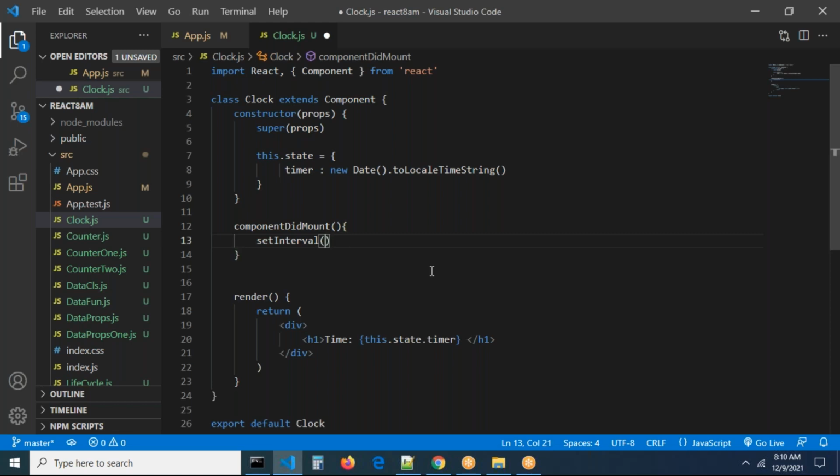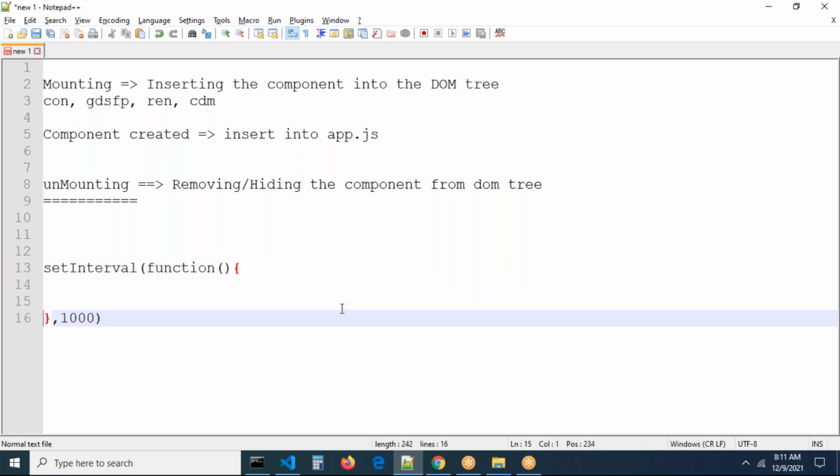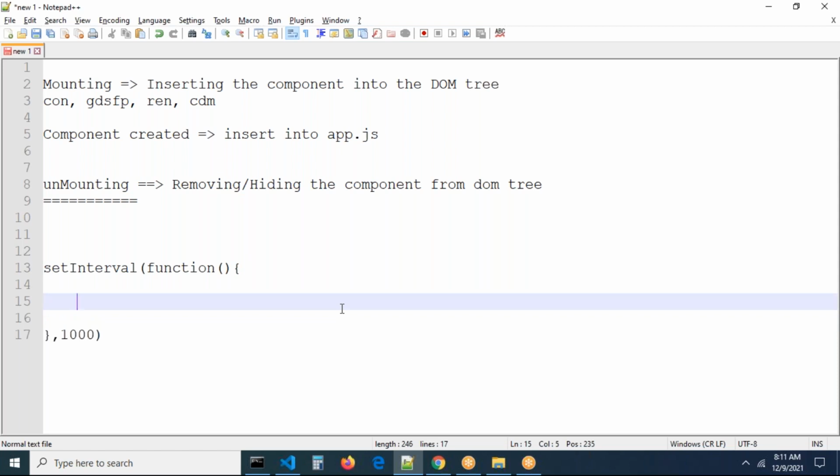We know that setInterval has two parameters. One is the function and the other is the time: for how many seconds the function should be called, right? Let me define a callback function, guys. Normally in JavaScript, we will write it like this, the function, comma, 1000 milliseconds. Yes or no, right? This is the way of writing setInterval in JavaScript. I think you know very well. setInterval is a method in JavaScript. Here we have to pass a callback function, comma, the interval, for how many seconds the function should be called. In this, we will write some logic.